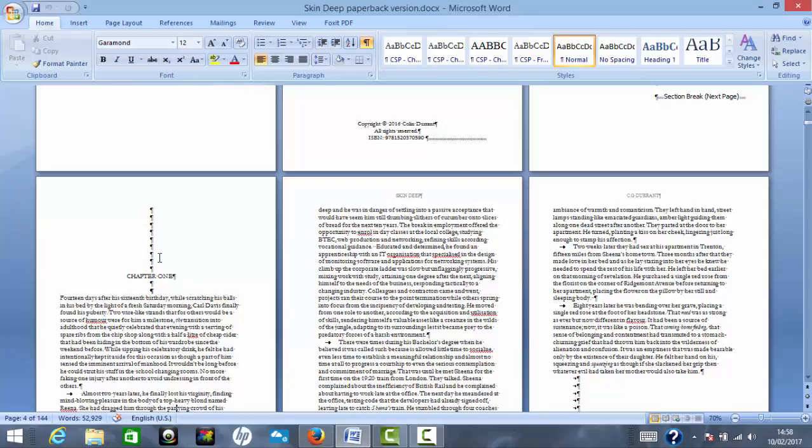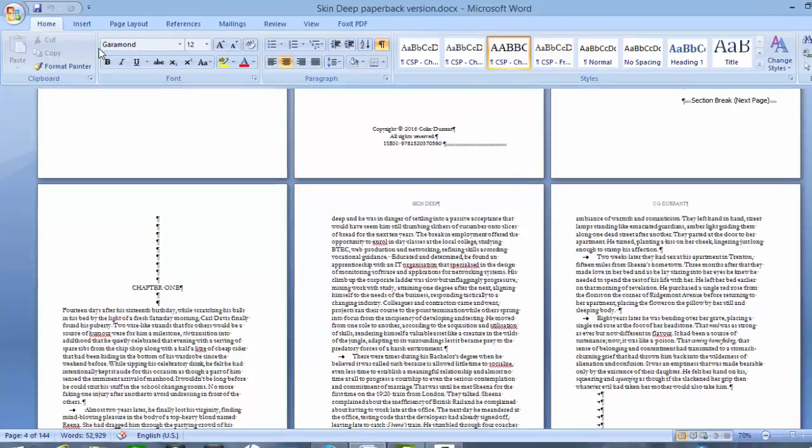Now for a new section, Word will perceive that first page of that new section as page 1. They will not interfere with the page numbering. Chapter 2, chapter 3, or whatever it is, it will still be numbered sequentially. But from Word's perspective, when you create a new section, the first page of that new section will have a first page header. Okay, so this is essentially what you do. If you want the header to be removed from the first page of each chapter, mark it. Okay, so just click inside to place the cursor.